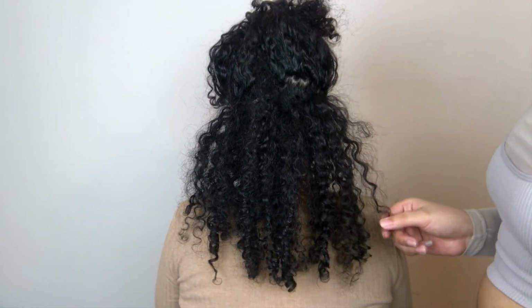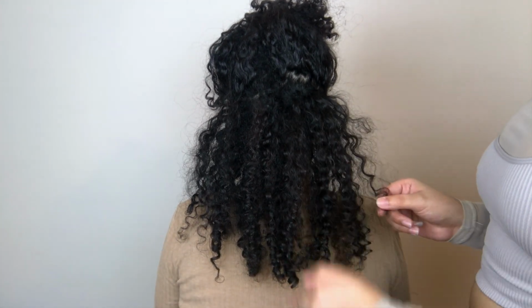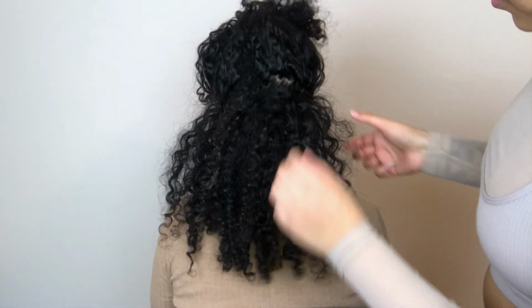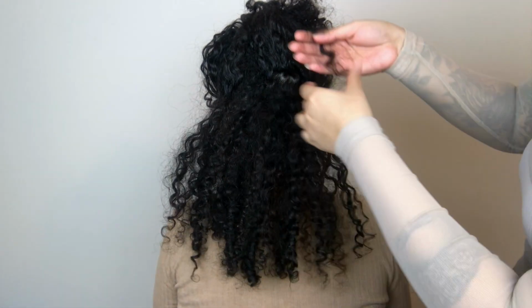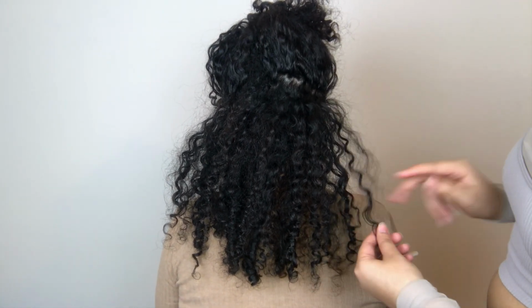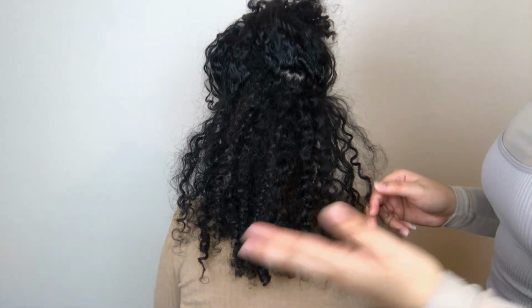The only tedious part is that you literally have to cut curl by curl, which is annoying. So that's the part that takes the longest. You take one curl and then you cut it shorter than the bottom layer. I'm not actually cutting her hair because I already cut it. Like I said, I'm just showing you guys how we did it.